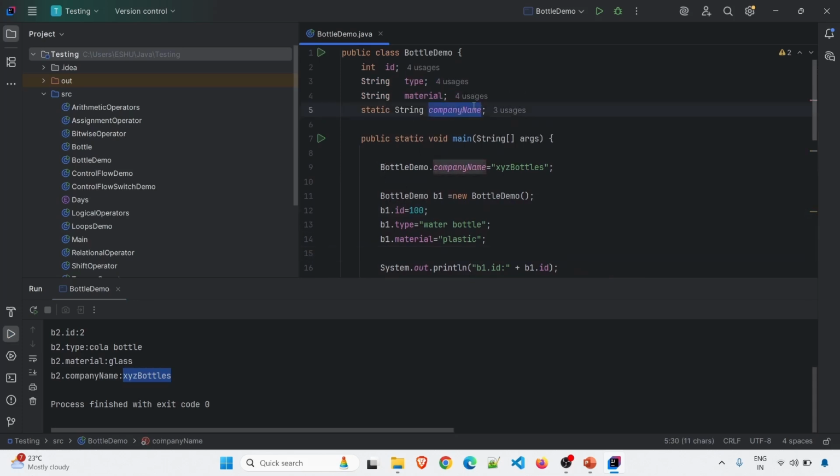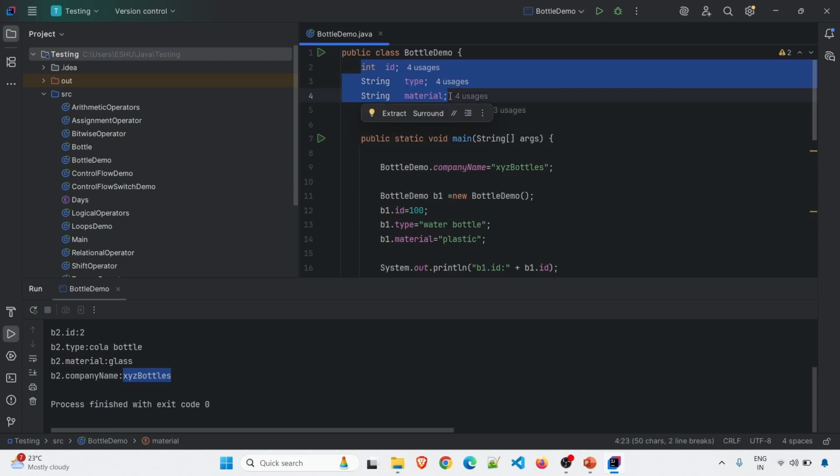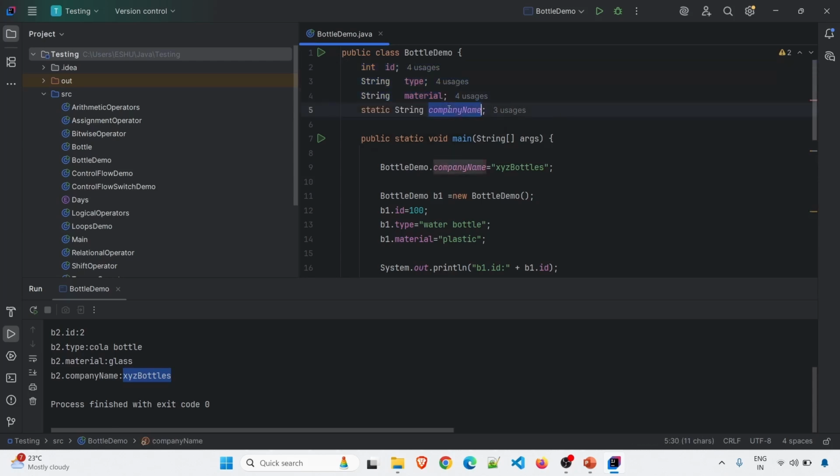If you have a variable whose value will be the same for all the objects, in that case you can go for static variables. Using a static variable, only one copy of that variable is created, which is at class level. In case of an instance variable, the variables are created at object level. In case of a static variable, it is created at class level. So using the class name we can assign values. For an instance variable we have to use the object to assign values. I hope it is clear what is the difference between static and instance variable.